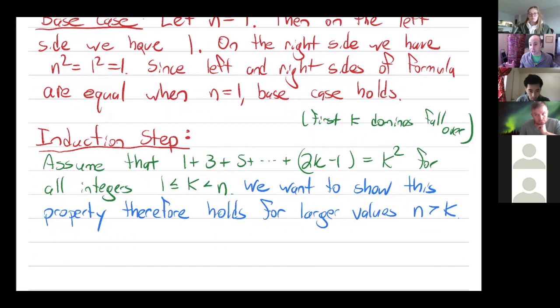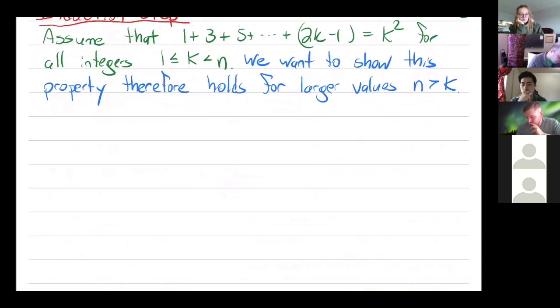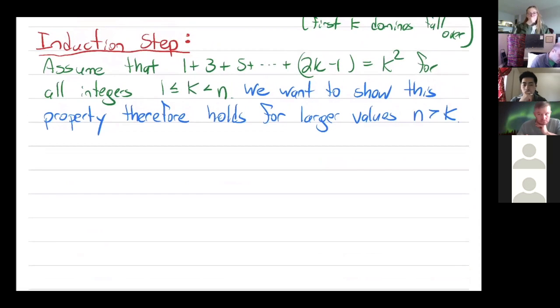So, you know, this structure you can always stick to. Up here, we've got the base case. Down here, we're always going to need to state the induction hypothesis. And this is a really nice statement to include as well, because this sets the stage to the reader, like, here's what I'm going to try and do now. Okay, so we're trying to prove this is going to hold for larger values of n. So let's consider one of them. I'll go back to my red now.